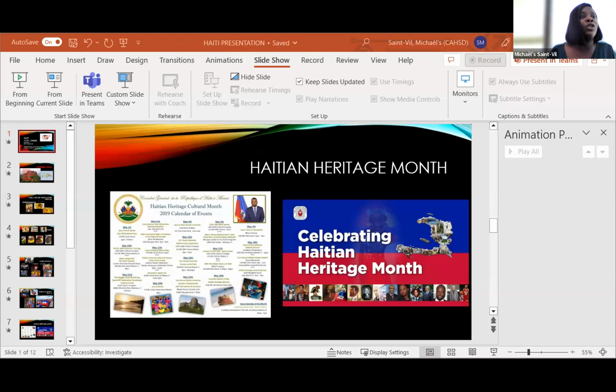So I have a picture of a calendar from 2019. We have a new one coming out for 2023. But as you can see, every day there is a different celebration for Haitian Heritage Month. And this one is geared to Florida.